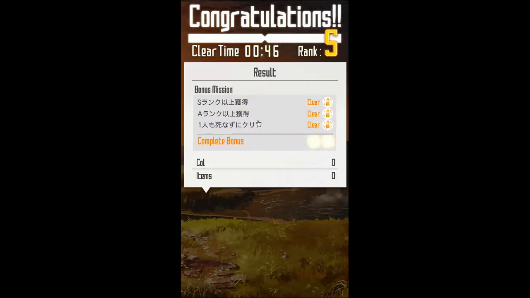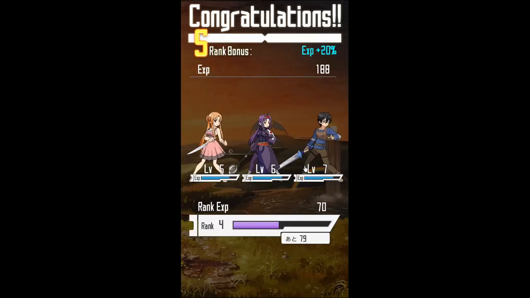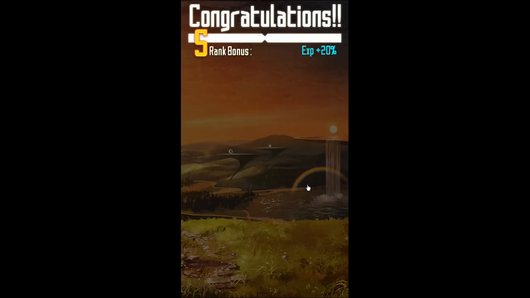And oh, that's cool. At S rank, or A rank and above, you get the second bonus mission. And the third one, you can't have anyone die on your team when you're clearing it. So that's it. I gotta remember to check out the premium currency part, okay?